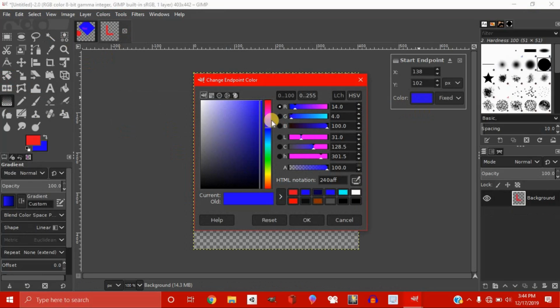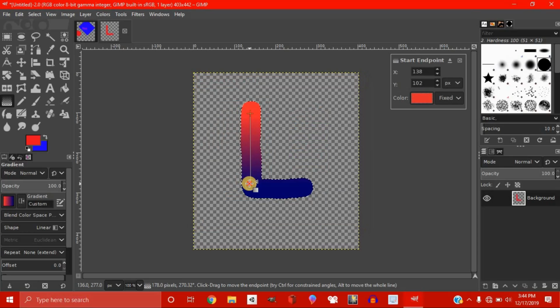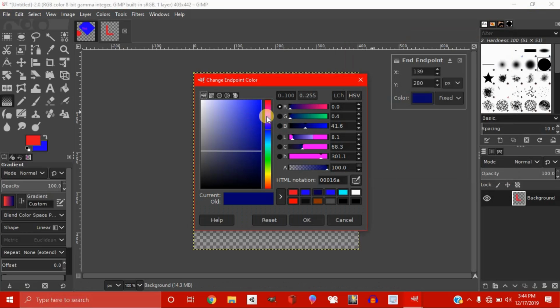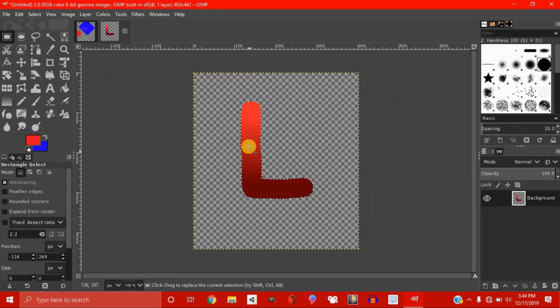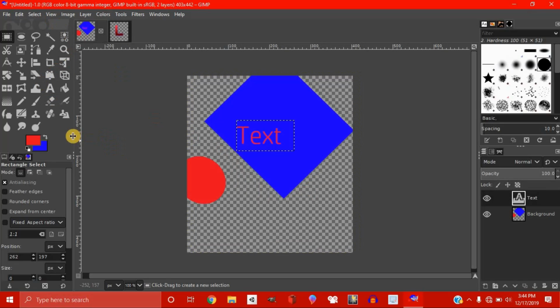We had it at red, so I'm going to still stay with red. We're going to do a lighter red, like a salmon color. Down at the bottom, we're going to do a darker red. Those are the two points. You can have middle points in between that have different colors. But this is the basics of a gradient, which makes things look shiny, like they're metal or something. So that's great with asset development.